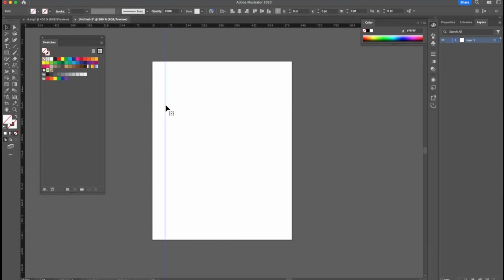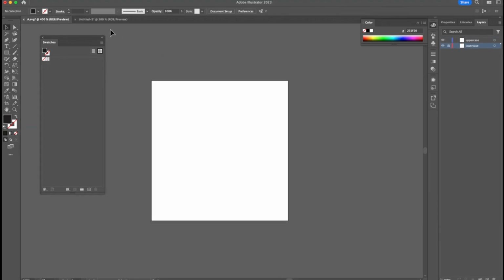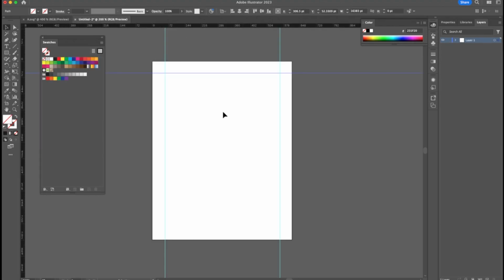some guidelines here. Okay, these are going to be the guidelines that will be the measurement of my fonts, and because I'm going to be working with the lowercase and uppercase, I want all of the fonts to be consistent, the size of it, everything perfect. Okay, so I'm going to just add the guidelines right here for now.